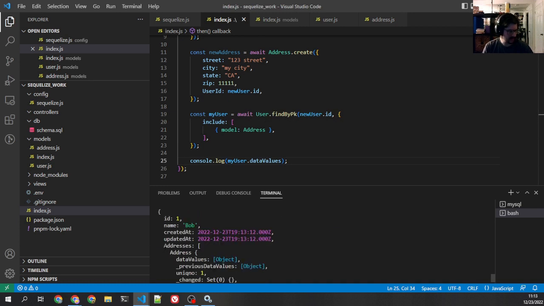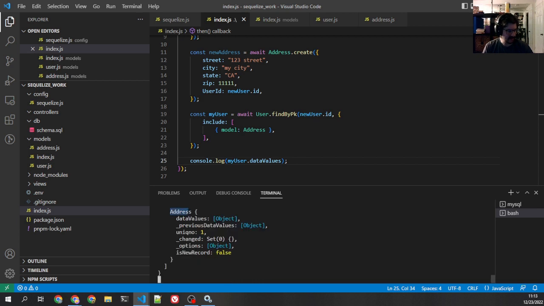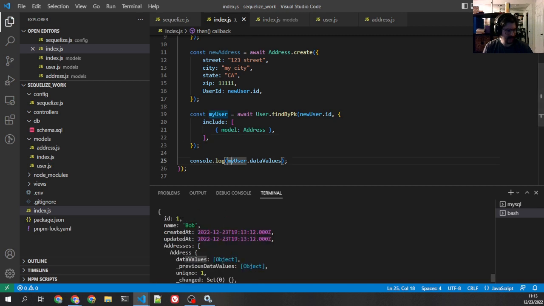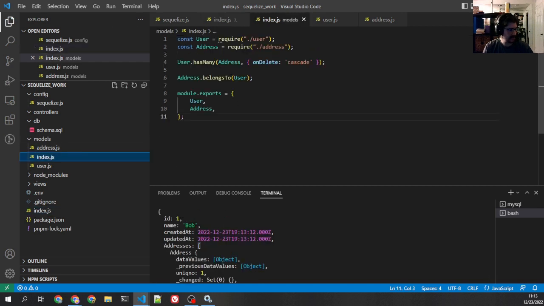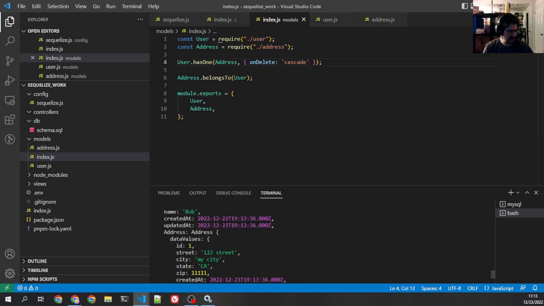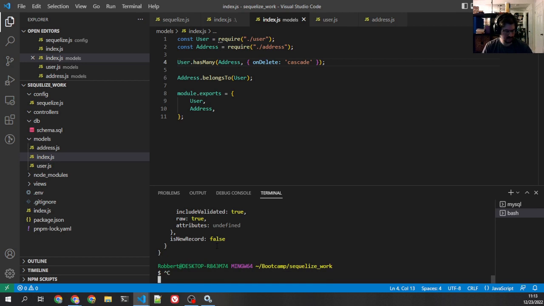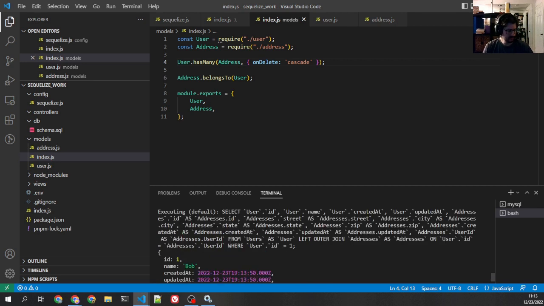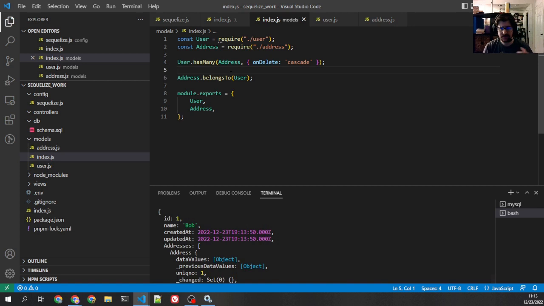Now you can see we've got a new column in here, addresses, and it's got an address, which has its own data values. Why is this an array? Well, because in here we said hasMany. If I told it hasOne, then it would give me a single object. So if I change this to hasOne, which shouldn't affect the tables too much, you can see now address is singular, but it also points to a single object. But if I have hasMany, then it gives me an array. So Sequelize is helping us out there.